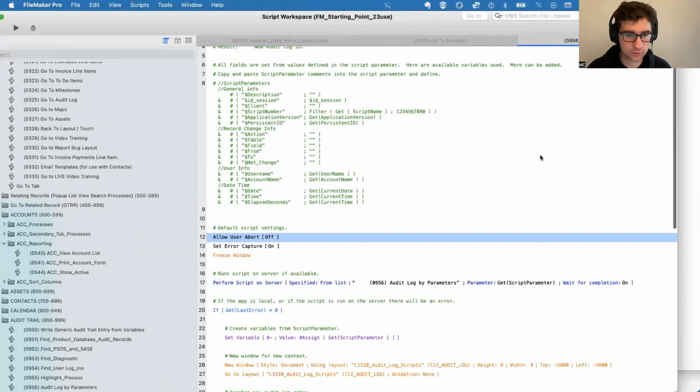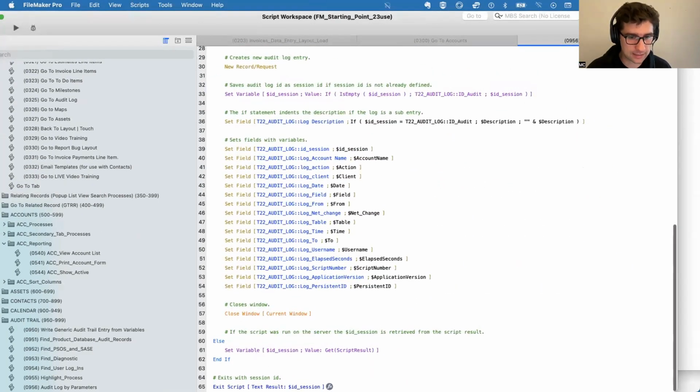You'll notice here we are exiting the script with an ID, so that's what we want as the script result. But that could be true, false, or any other calculation or data you want to put in there.